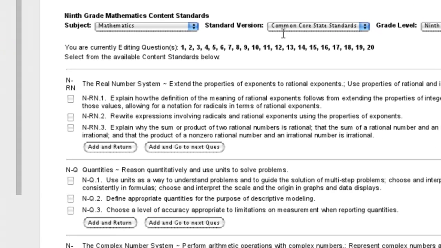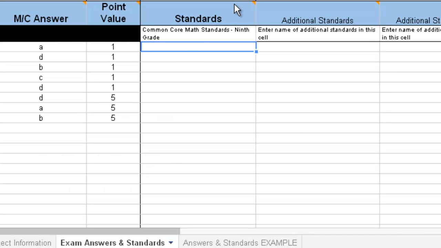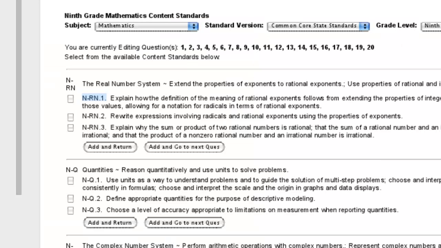So for example, question number 1, let's just say I want to align it with this first standard, N-RN.1. So you just type N-RN.1. That should probably be capitalized, but you get the idea. Okay, so I'm going to go back to my Common Core Math.